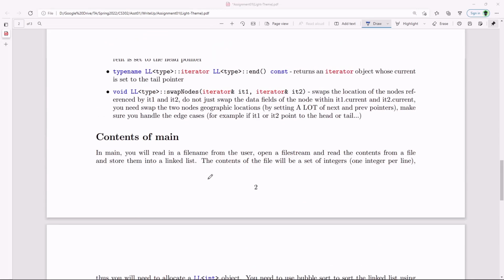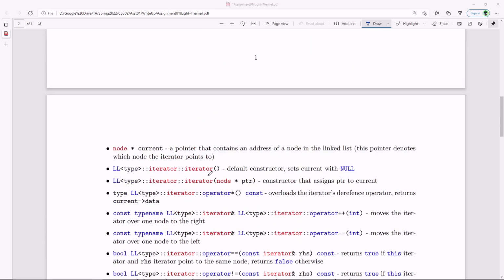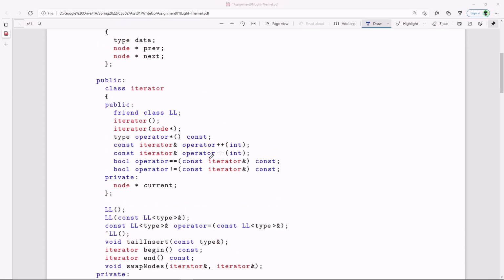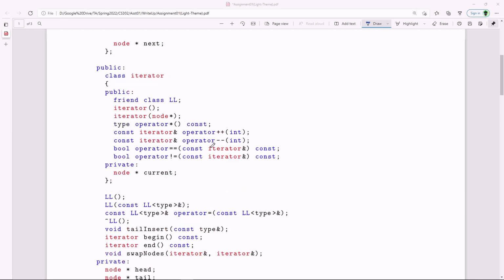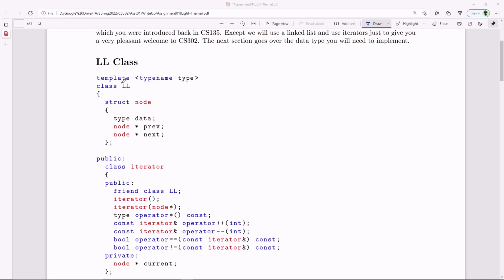All right, so let's go to our iterator, which is something you might not have learned in CS302. The iterator class is actually a class defined within our linked list class. We have a nested class structure.